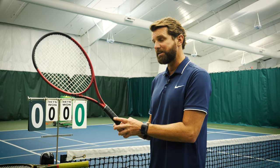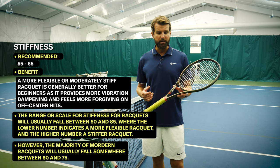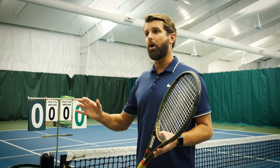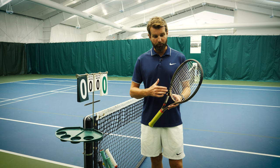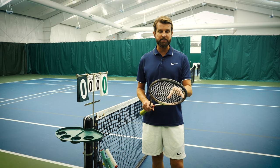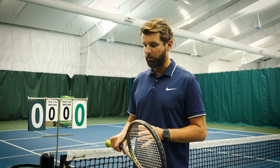The stiffness of the racket is a really important detail to pay attention to. A more flexible or moderately flexible frame is going to be really important if you're just starting out. These rackets are going to be more arm friendly, so as you're learning proper technique, you want something that will help keep tennis elbow and other tendinitis at bay. The more flex point, the more forgiving on the arm and the nicer on those off-center hits, giving you some playability despite not always finding that sweet spot. Make sure you're looking for a flexible racket.